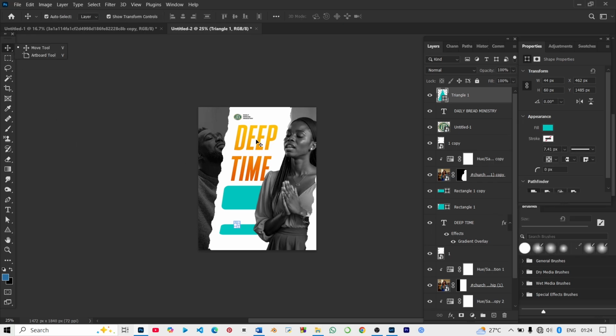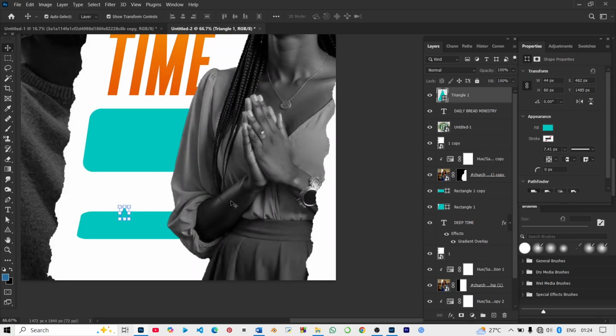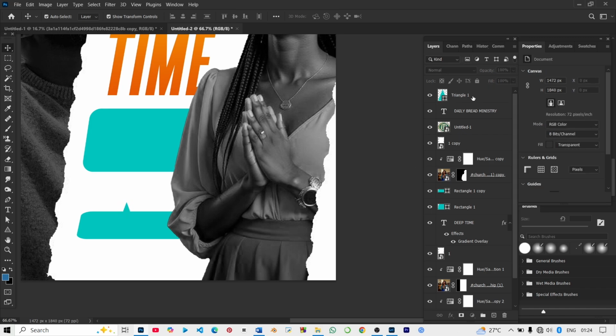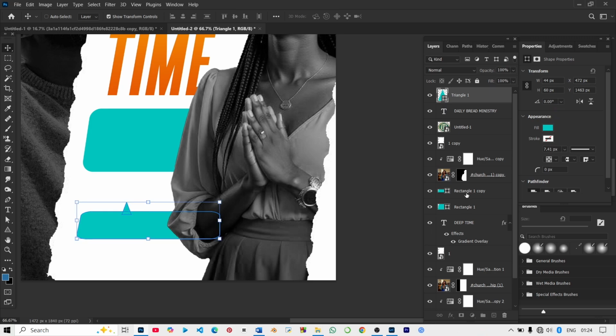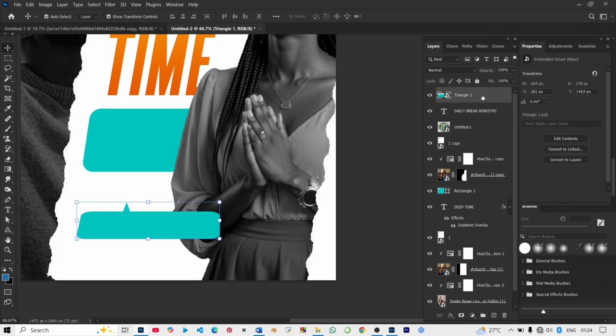Then I'm going to drag. Let me increase this so I can see what I'm doing here. So I'm just going to raise the drag, push this up a bit. I'm going to push that up. All right, so that's good. So I'm going to merge this and this together. So I'm just click and convert this. Okay. So now I'm going to drag this. It still has to be behind this image here.